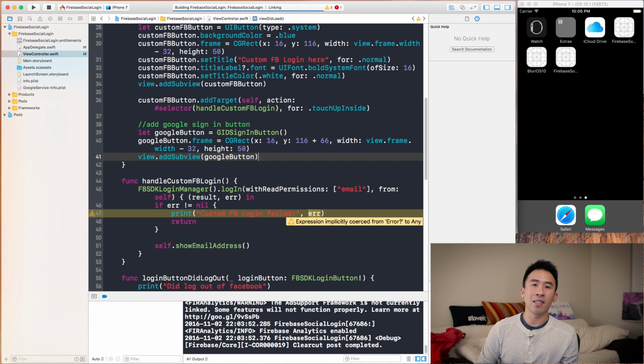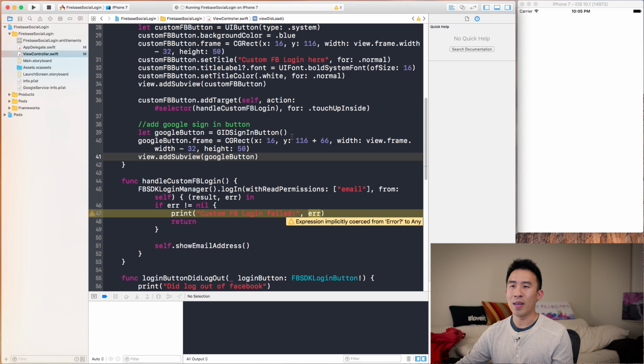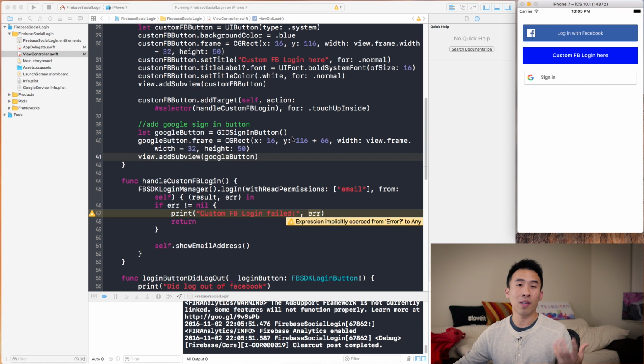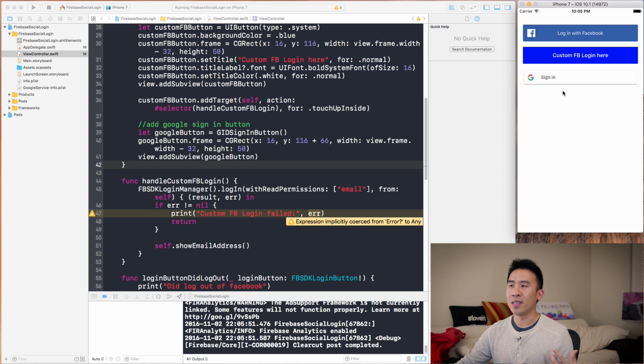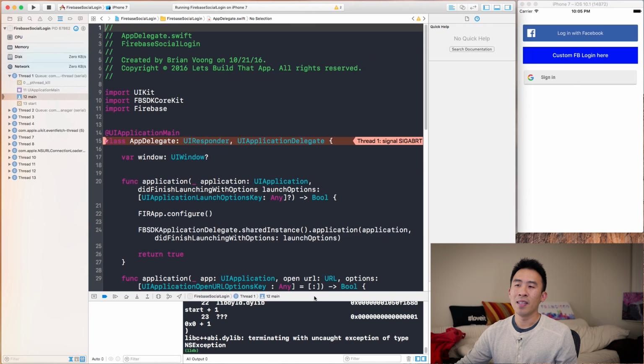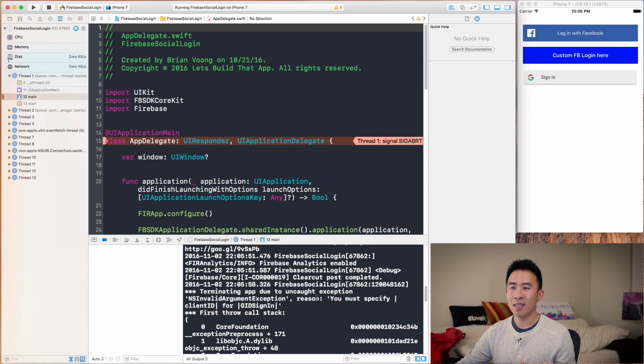Okay, so running this application now, we're actually going to see what the button looks like. And this is going to allow us to play around with the application to see what works and what doesn't. The first thing to do is tap the button to see what it does. Now upon tapping that button, you'll see this error down here. And we're just going to go through each one of these errors slowly.